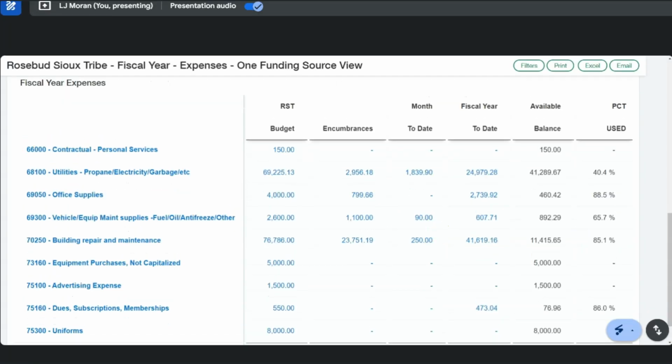All right. So when we typically are looking in Intacct, we're looking at a financial report, something like what we see on screen. So I have the fiscal year expenses view for this report. And the account number I'm going to be looking at today, so we're not going to go through all this stuff, is the utilities line item. So for our report, when we say go look at your reports, you see that we can see under the encumbrances column that this particular fund has $2,900 in encumbrances.